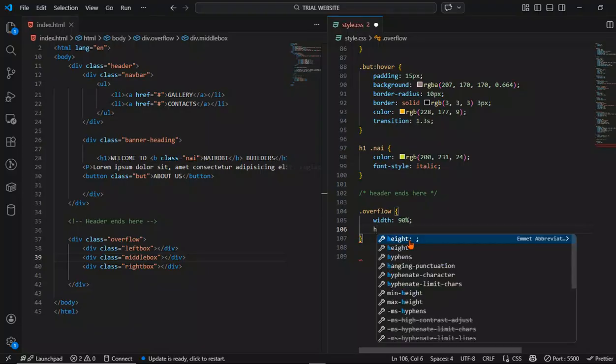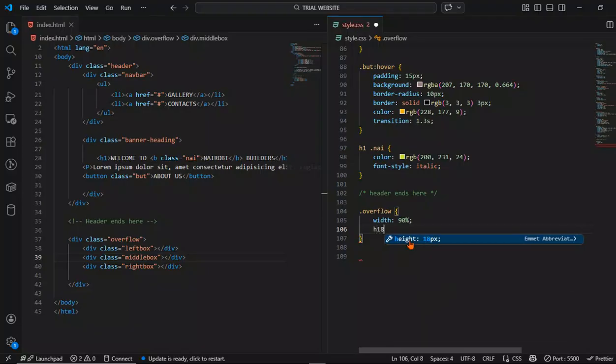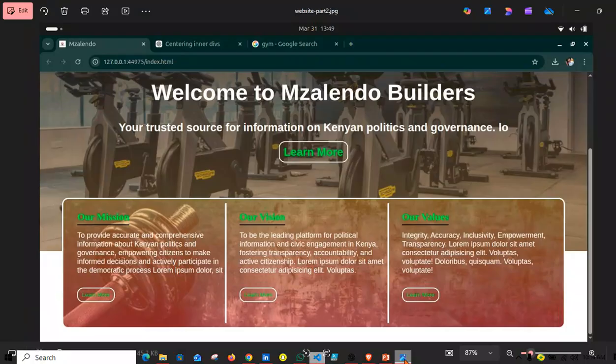Then height, let us give it 18 em. So we have its width at 90%. Then height, from top to down here, we are going to give it 18 em.